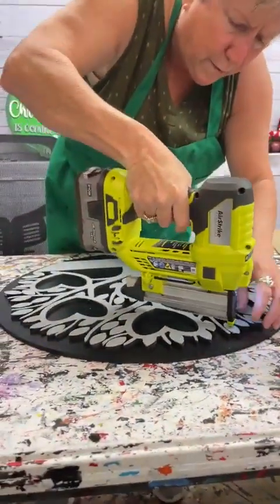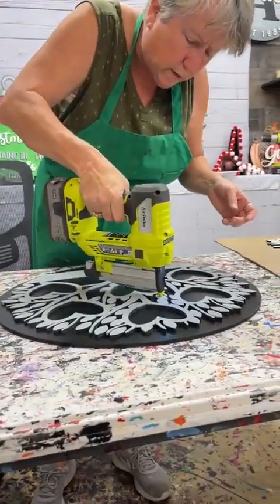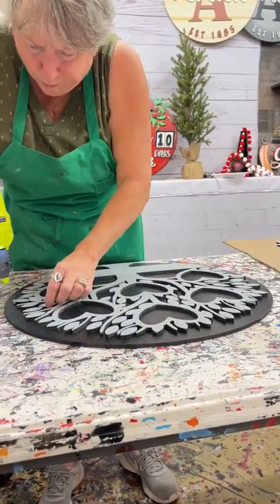And I just kind of sit here and place them. Now, if you don't have a pin nailer, no big deal. Just glue it. I just happen to have pin nailers because I'm always doing stuff like that.